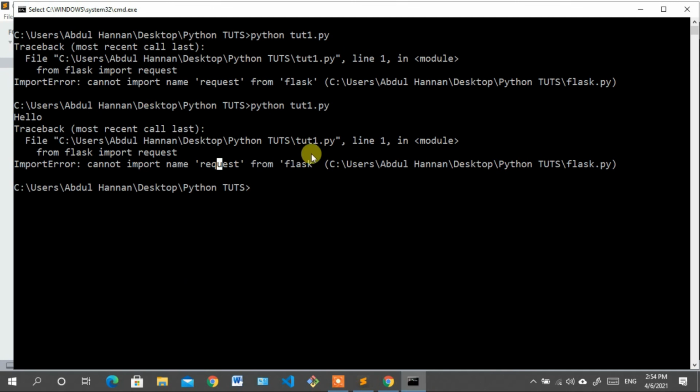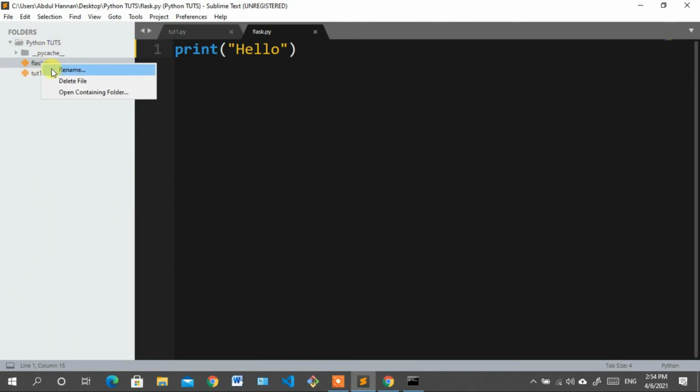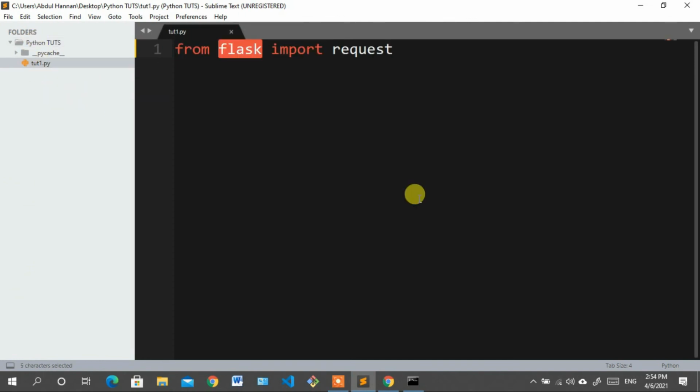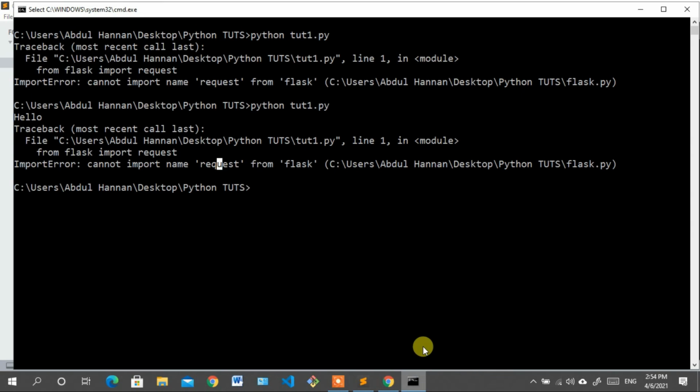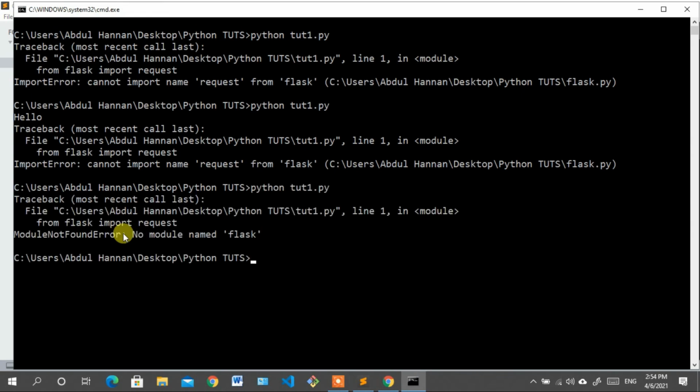Once I delete this file and rerun the program, you can see here it is showing me module not found error, no module named Flask. Before it was showing me import error, that means it got the module but it cannot import what we are asking for.